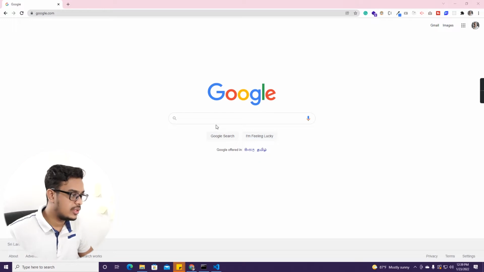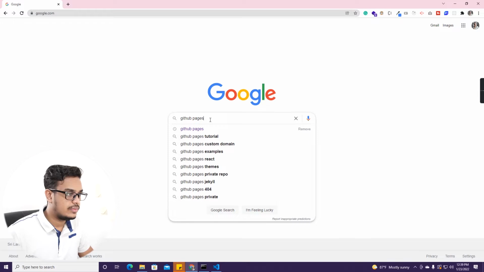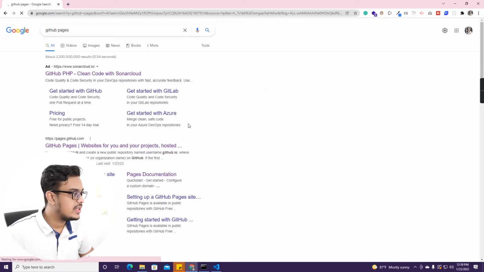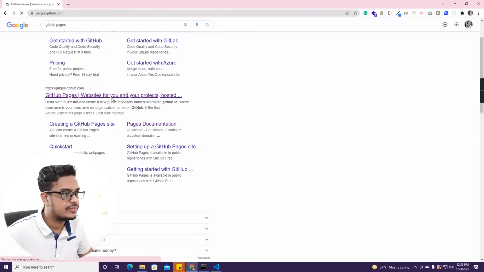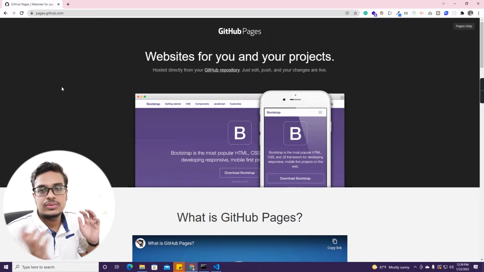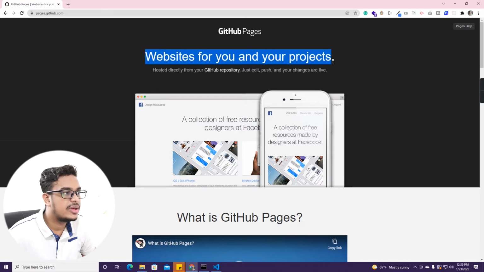So first of all, here you can see that in Google you can search for GitHub Pages. In the first link, you will see the GitHub Pages website: a website for you and your project, hosted directly from your GitHub repository.